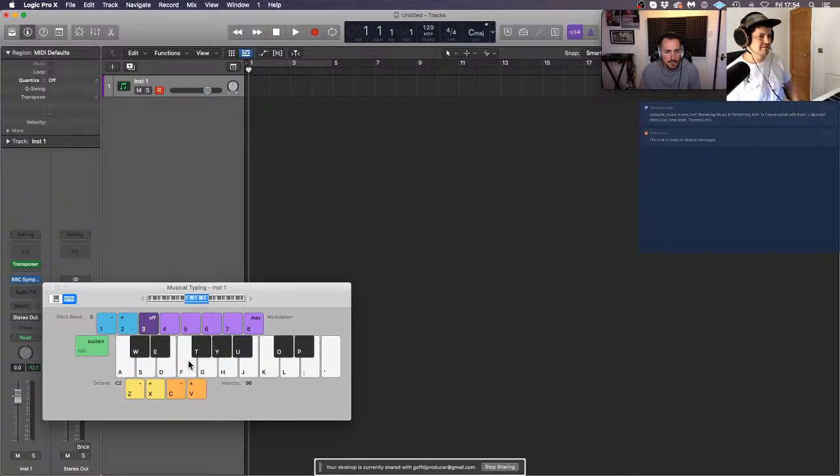Root of G is the lowest. Yeah, you have to go higher than that. That's the pitch bend. These are the octaves. Yeah, there you go.